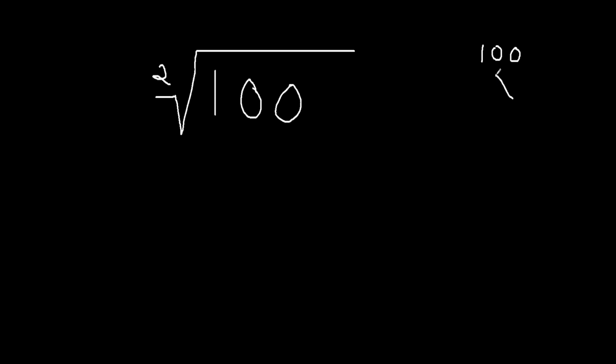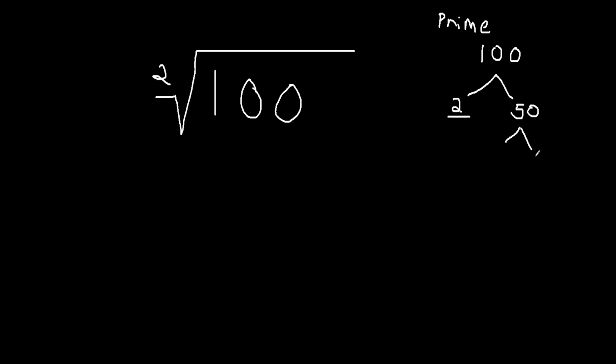But let's say you don't remember that off the top of your head. Let's say you're like, wait a second, I don't know what times itself is 100. How else can I do this? Well, the easiest way to start would be to say, 100 is an even number. It ends in a 0, so I can divide it by 2, and you'd be exactly right. 100 divided by 2 is 50. 2 is prime, so I can stop there on 2, but I can keep going with the 50.